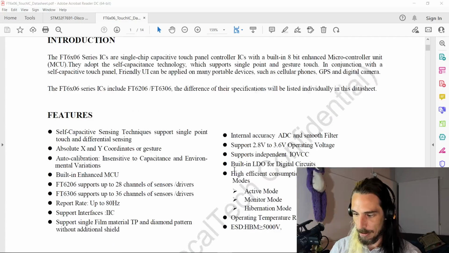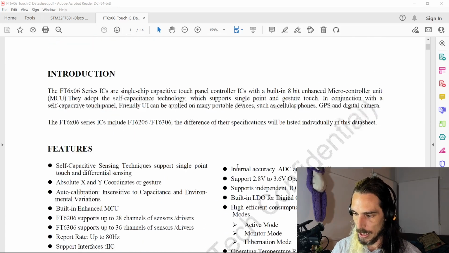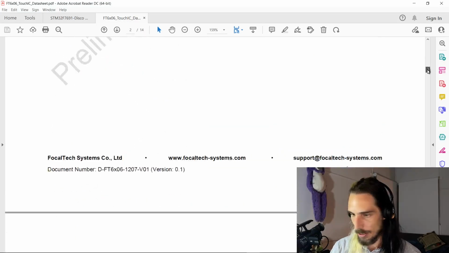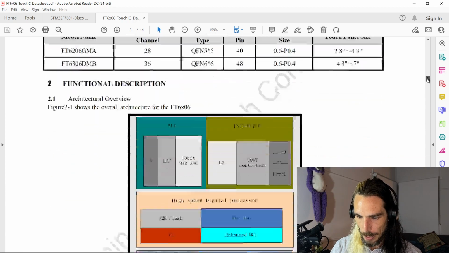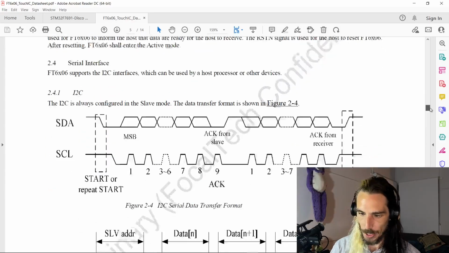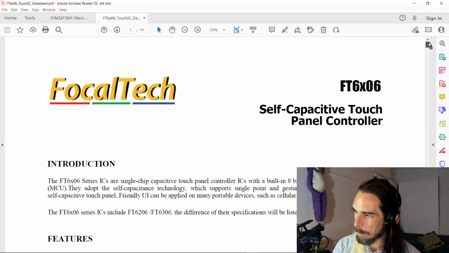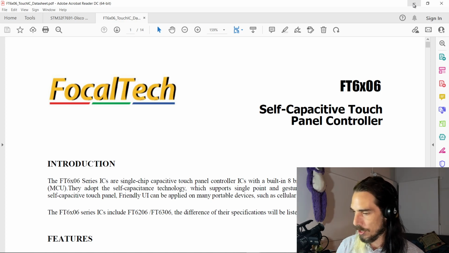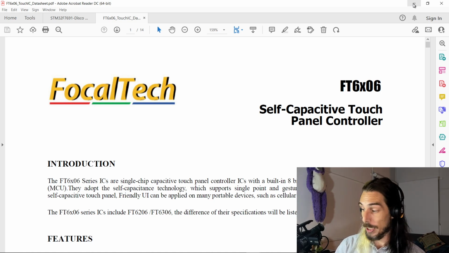There's not a whole lot in the documentation for this one. Unfortunately, this is the only document that I can find for this guy online, and I did have a look for a newer version, but this particular one doesn't even list things like I2C addresses. It does talk about the interface itself, but it's not the best written piece of documentation I've come across. Thankfully, that sort of information was available in the code provided by ST. So bits and pieces of that I was able to pull across quite a while ago when I initially wrote the first driver for this touchscreen controller. That was about 4 or 5 years ago now.